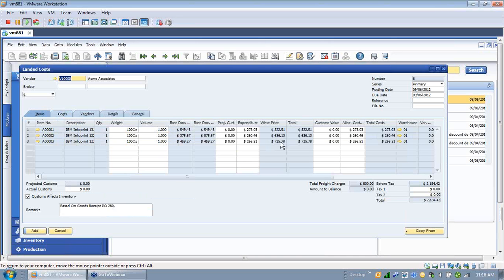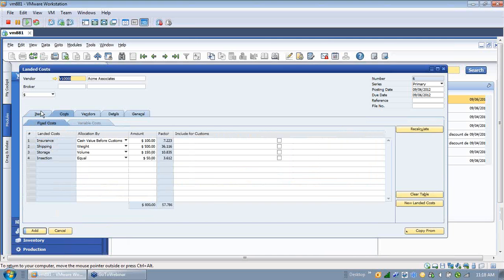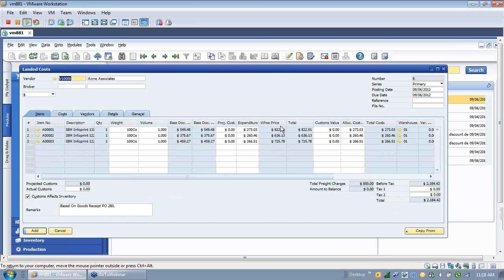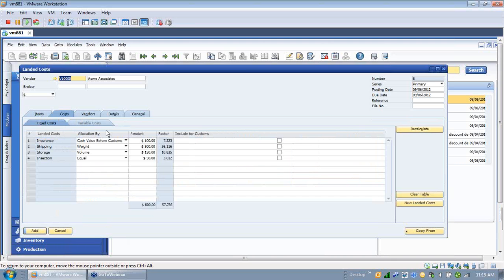So now if we go back to the item, we see some changes. If we look here, we see this value, and we see what the value is going to be. So we're going to take this amount of $800, and we're going to distribute it in a way that we're going to increase this price right here. And you can see what is actually being allocated. So if you look at the allocated costs, we're taking 273, and we're adding that to the last purchase price of 549 to come up with our new warehouse price. So this is just an allocation. This is just basically taking this information, and based on percentages, it's calculating and it's distributing across the board.